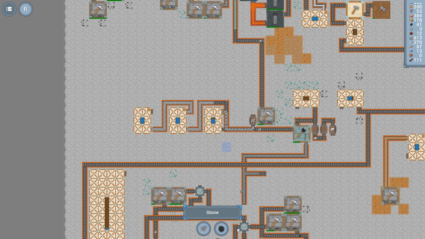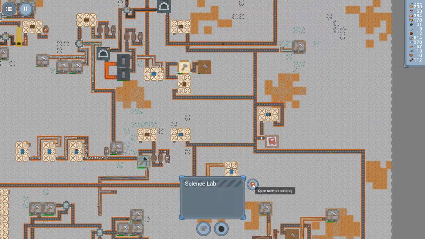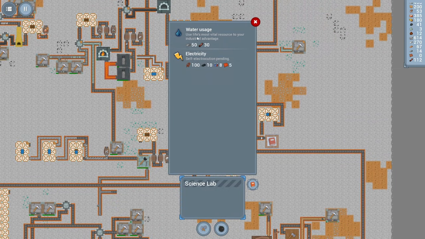Okay, let's see what we got. Hopefully, with research completed, keep your fingers crossed that we have some new things to research. I don't see anything. Oh, man. All right, I guess we're going to do water usage, then electricity. It could be electricity that we need, but man, how do I do bronze plates? Water is the only thing we really can research. We can make wire, we can make carbon blocks. We can make these three things. I don't think we can make bronze.